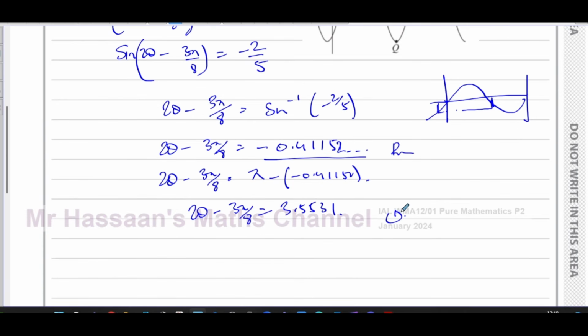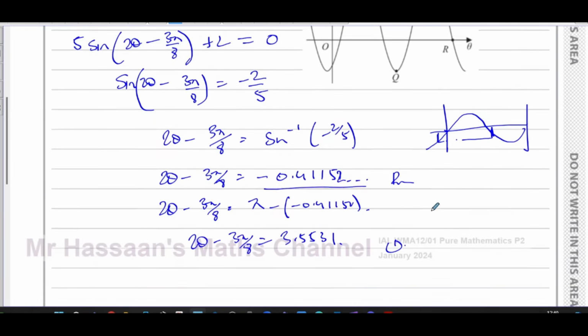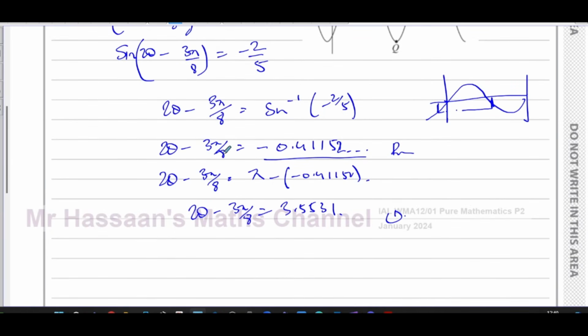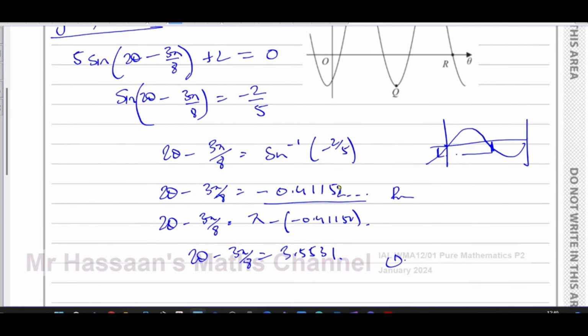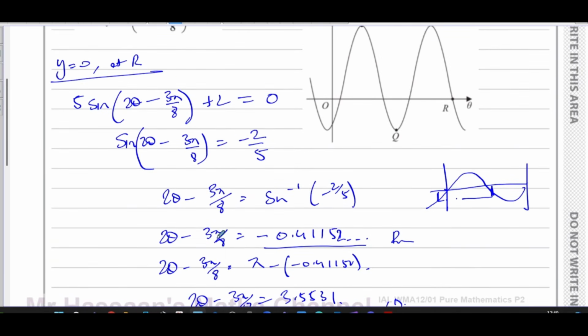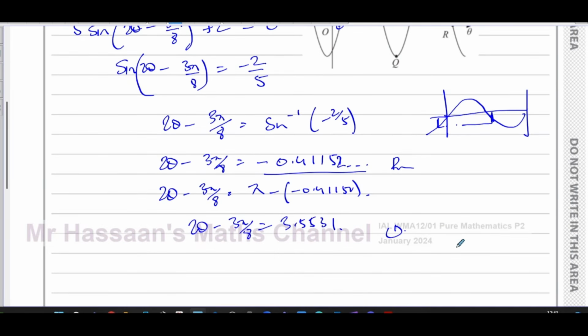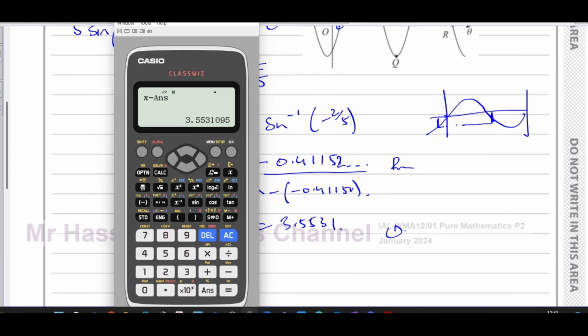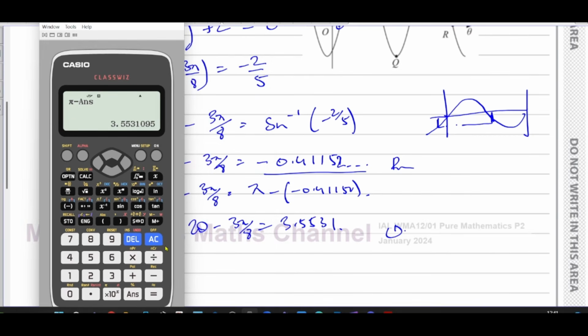Okay, so when I solve for theta, what's going to happen is when I add 3 pi over 8 to this and divide by 2, that's going to give me the first angle over there. And we can see that that will give us the first angle over there. Hopefully it will be a positive angle. Let's see what happens when I do that. Let's go back to the first angle which we found, which was this angle.